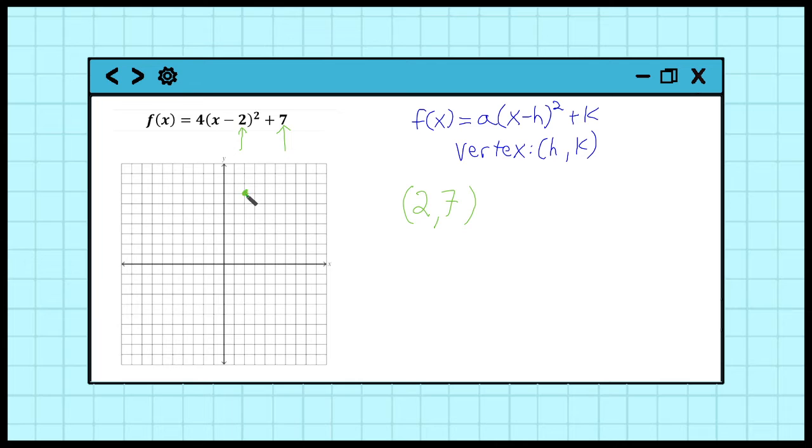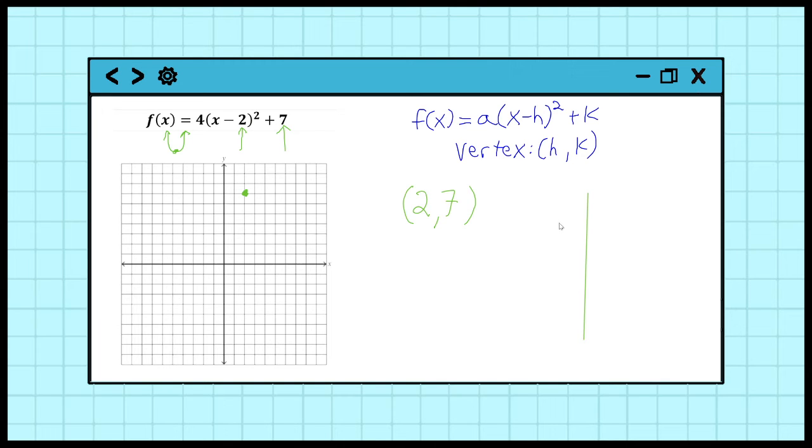Now, you need at least 3 points to draw a quadratic, a parabola. 5 is ideal. But one thing I know about this is that this is the vertex of something that opens upward, because you can see that this 4 here in the front, the a value, is positive. So I know it's a happy graph, which means my vertex is at the bottom. I can see that this is going to go off my paper, off the graph space that I have. So notice that that's okay, all right? If you can only get 3 on your paper, it is what it is.